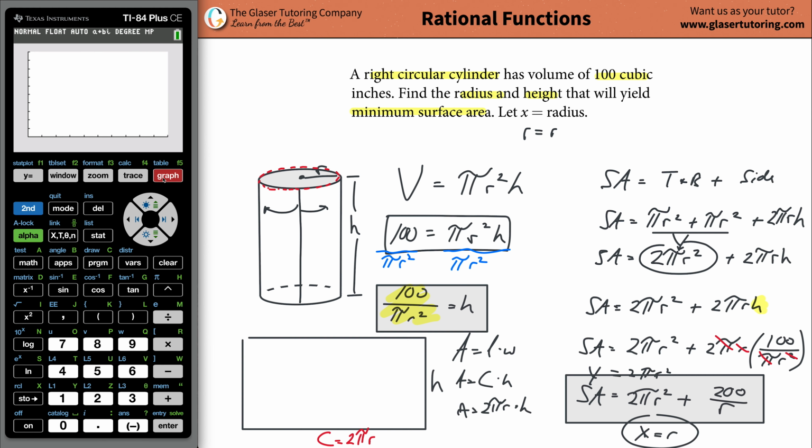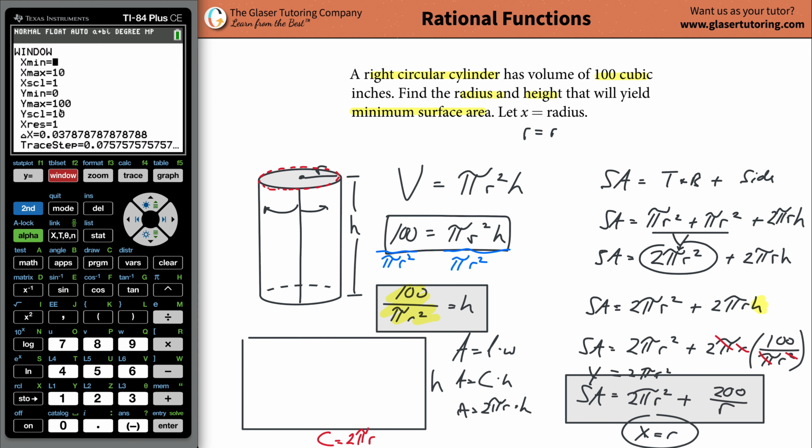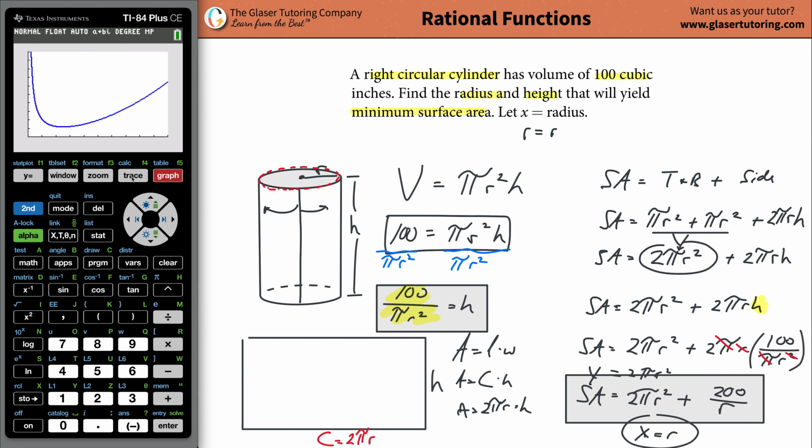Let's hit graph. Okay, still don't see anything, right? You don't see anything in this window. Don't fret. I just have to keep fiddling with this a little bit. So maybe I'll go to 1,000. Let's go to 1,000 for the y max, and I'm going to scale it by 100. Oh, look at that, right? There it is. So here's the function now.